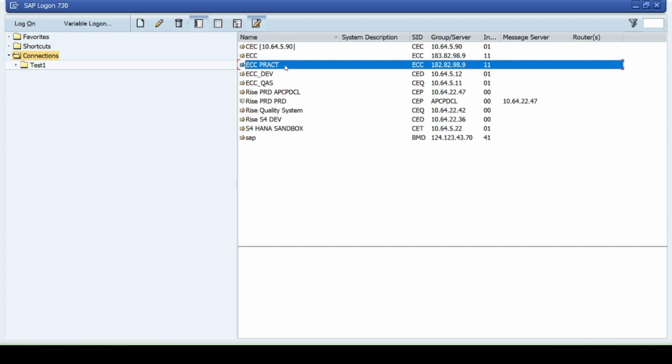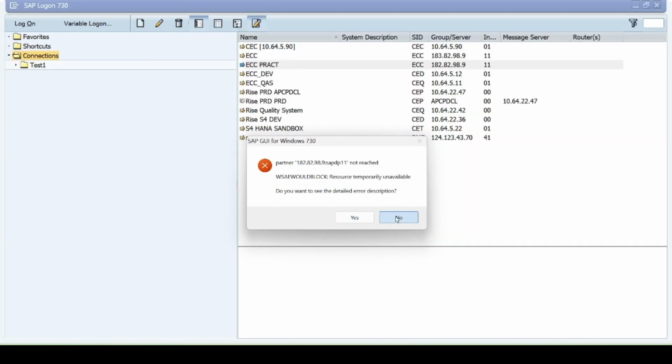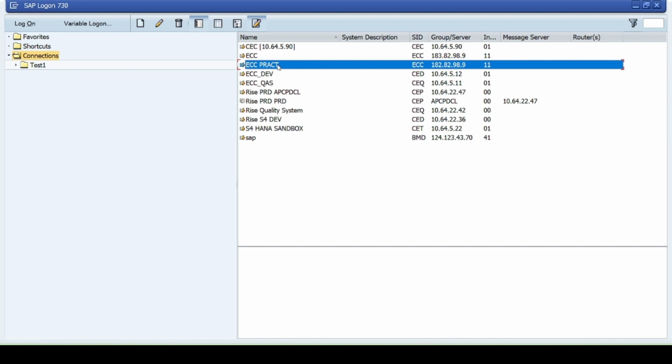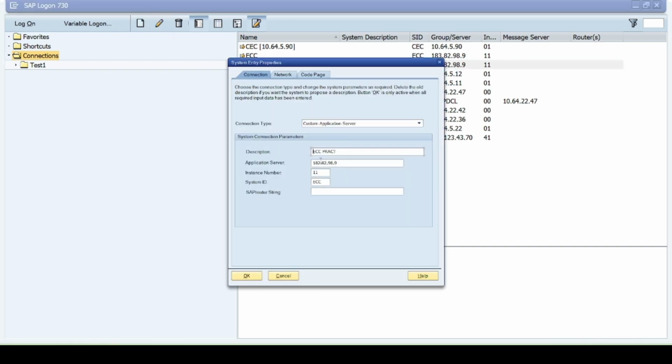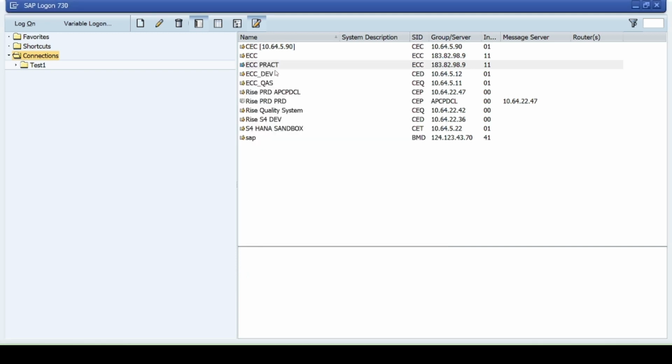If you want to make any changes in this connection, select this connection and click on the Edit option. Then you will get the screen to change the details. If you want to delete any connection, select the connection and click on the Delete option.